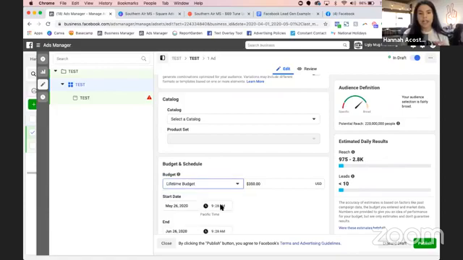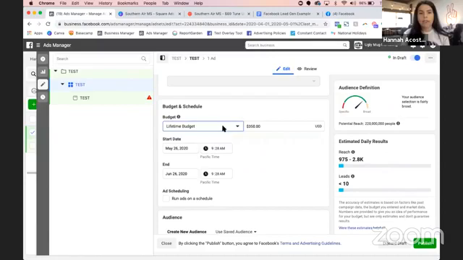Just because I already know who I want to target specifically for this example. So for them, I'm just gonna make this up. We're gonna use a lifetime budget of $435. So there's a selection between daily budget and lifetime budget. Lifetime budget is what we typically recommend because daily budget can get a little carried away. Do I wanna spend $3 a day or $10 a day? Well, for me, I know today my budget is $435, and that's going to be for the entire month.